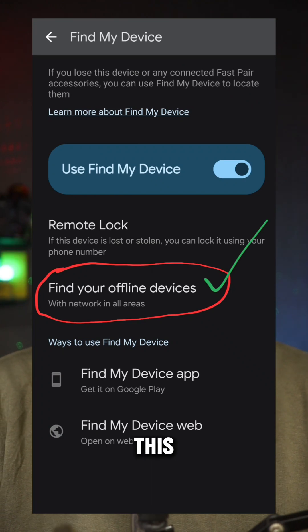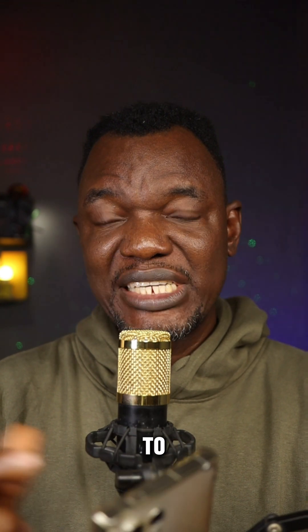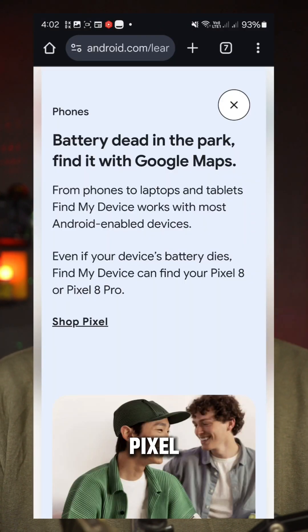The answer comes in two forms. First, there is the new Google Find My Network — I'll show you how to go into your phone settings and check if it's available for your device. This is a new network with the capacity to communicate with devices even when they are turned off. Second, it is your OEM that builds in the capacity for your phone to send a location beacon via Bluetooth while turned off. The official devices that can do this now are the Pixel 8, Pixel 9 series, and the Samsung S24 Ultra, though Samsung's implementation I discovered myself through experimentation.